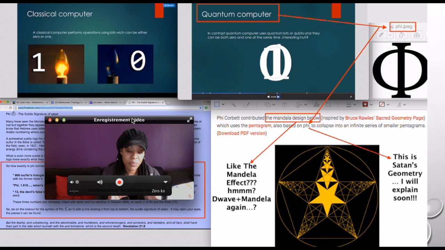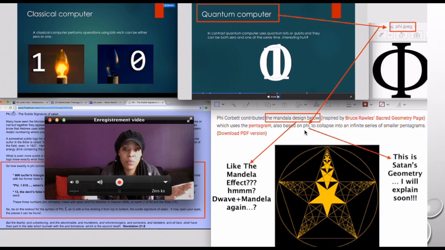Okay, so that was from his book, where he explains all of that. But when you're reading the book, he's not just telling you his opinion. He is mathematically showing the links and the equations and the gematria and how everything lines up. So it's really hard to refute what he says. Again, I'm not trying to demonize phi. I don't think that phi is evil. What I think is that it is being used to do things that would be better not done.